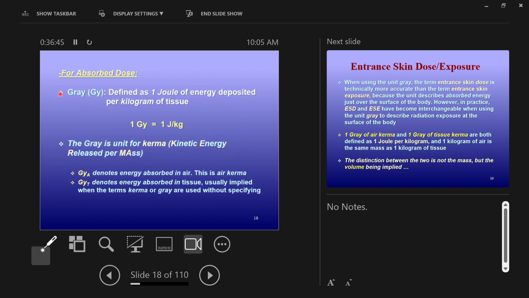All right, so the gray, a new unit of energy, okay? So remember the Coulomb was an amount of electric charge, okay? The joule is an amount of energy. When we circle back around to physics and talk a little bit more about electricity, electrodynamics, we'll talk more about the joule again, but the joule is an amount of energy. So it's not an amount of electric charge.